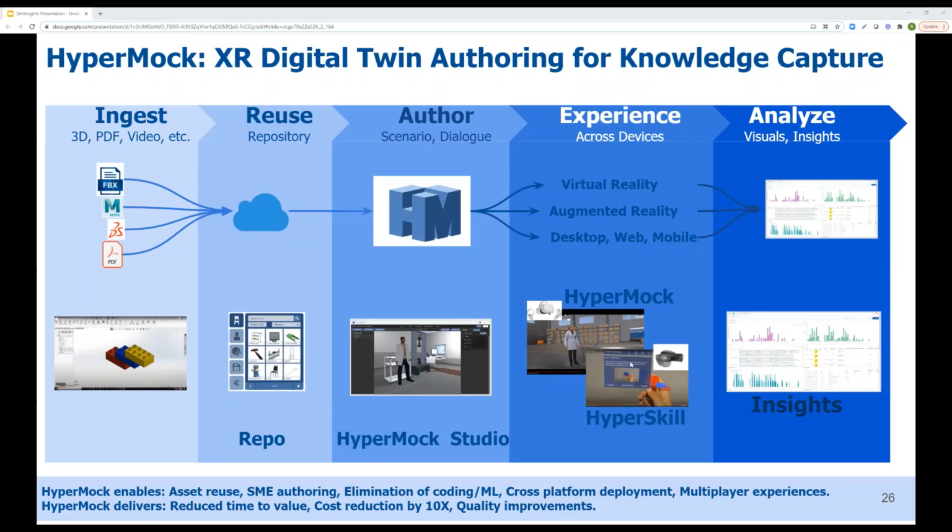And when the simulations are used by the trainees, for example, we can collect additional data sets, which can be analyzed to derive insights about workers' proficiency, as well as to build user models, which can help personalize the instructions to the users.